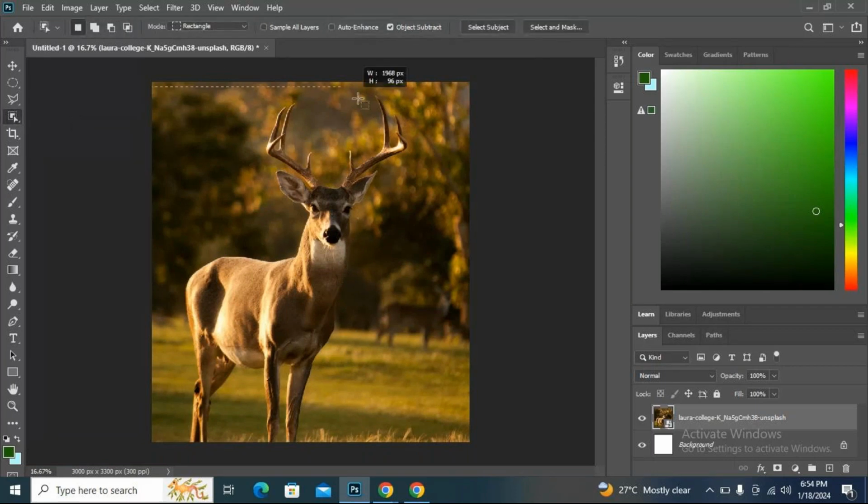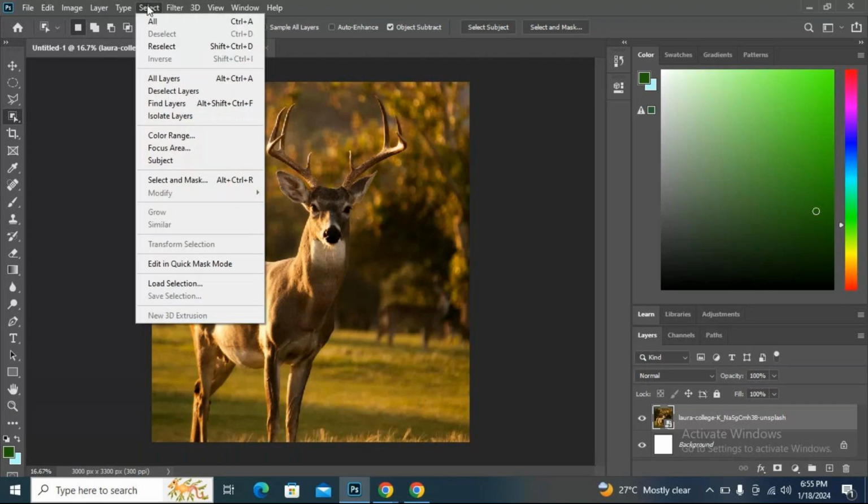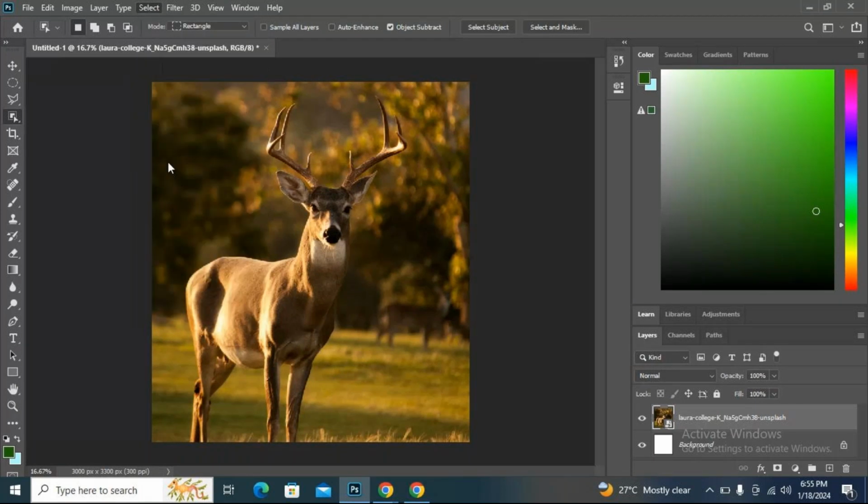And here, whatever object you need to select, select that particular object, and then you'll get the object like this. Or else if you want to go with the options, here in the select menu, you have subject. Whatever the subject you need to select, you select that.